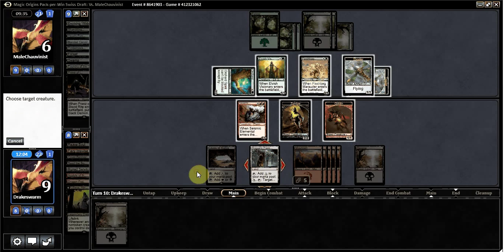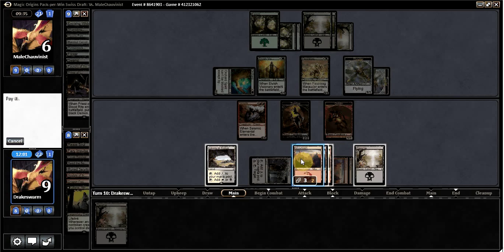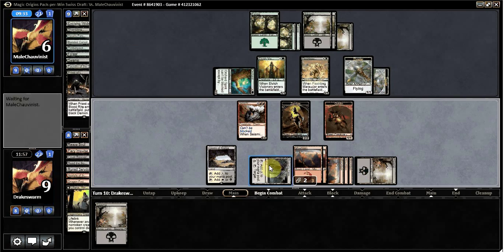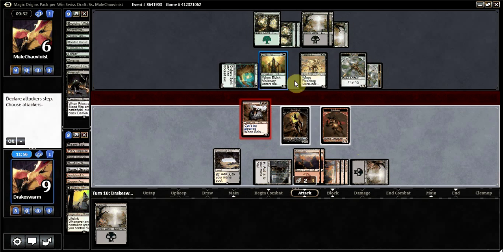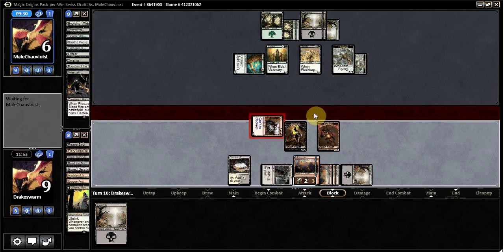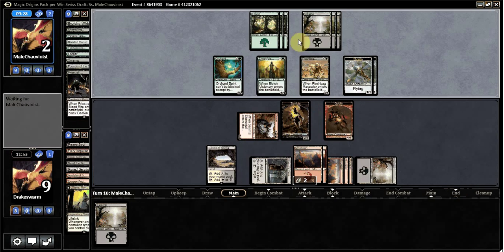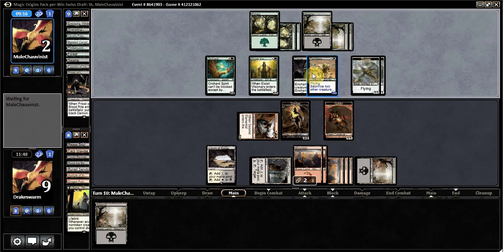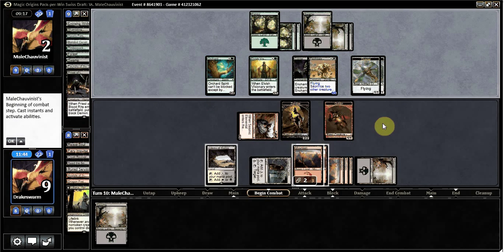Alright. I attack with both. Alright, he's got to kill me this turn or deal with my elemental, which is possible. Oh, that Marauder was so good. What do you got? Damn, that just wins, doesn't it? 1, 2, 3, 4. Plus 5 is 9. Jeez, that's exactly lethal.